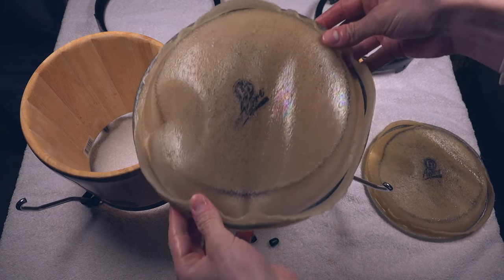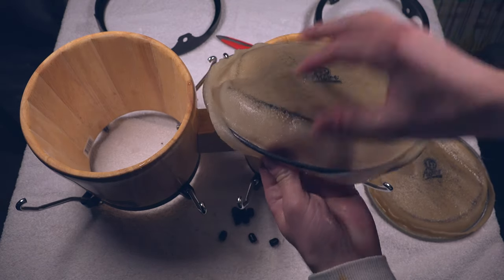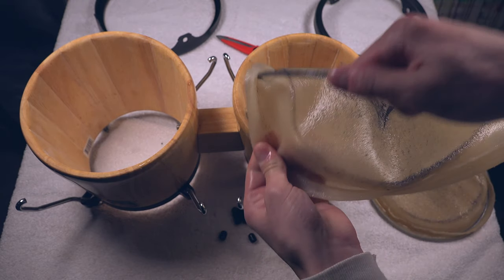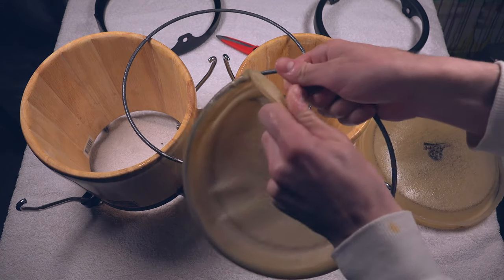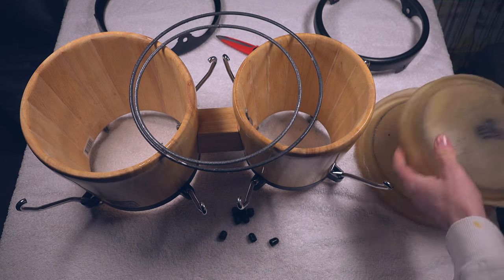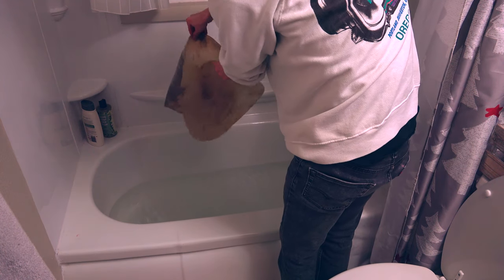Okay, so after about 6 hours, these heads are really easy to pull apart. They've become extremely gross and mucousy. And you can just kind of get in there and rip the rings right out. Okay, now that you've got the hoops out, we're gonna go grab the new heads. Give them a good shake.